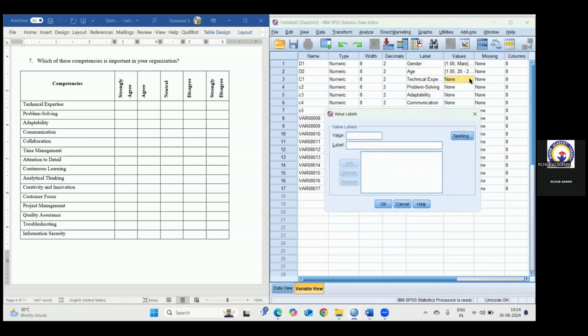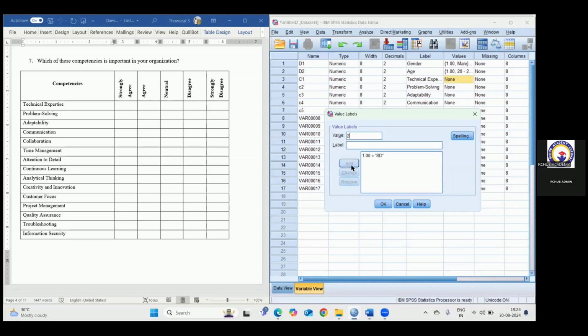And the options are from strongly disagree to strongly agree. Let me put it in short form, SD, strongly disagree. Actually, it is better to put options from strongly disagree to strongly agree. Because I tell you what, when it comes to mean score or rank analysis, you will find it difficult in case you have put strongly agree as a value 5. Okay, that I will be teaching you.